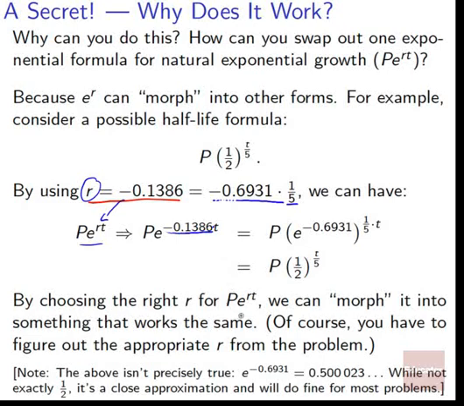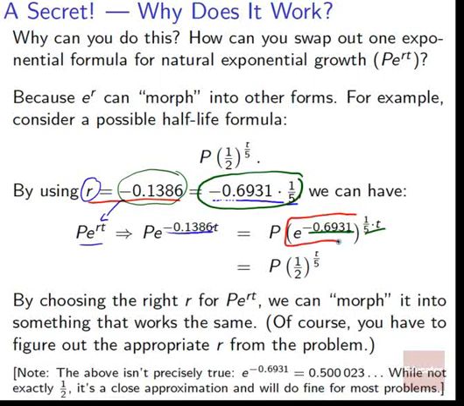0.1386 times time. But we also know that negative 0.1386 is the same thing as negative 0.6931 times 1/5. So if we want, we can break this apart into a negative 0.6931 part and a 1/5 times t part that we might as well put outside. So we've got e to the negative 0.6931 to the 1/5 times t, because by our rules from exponential properties, that's the same thing as having the 1/5 and the negative 0.6931 together, which is the r that we originally started with. Now it turns out that e to the negative 0.6931 comes out to be 1/2.